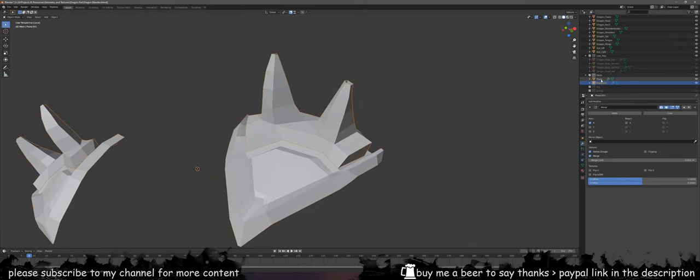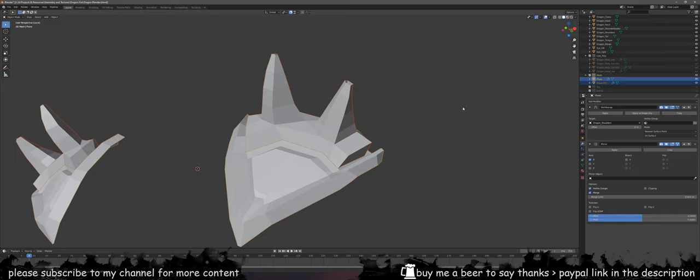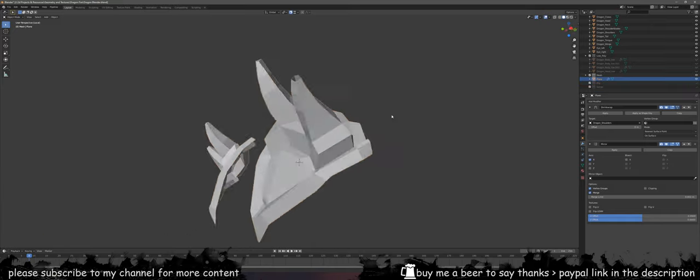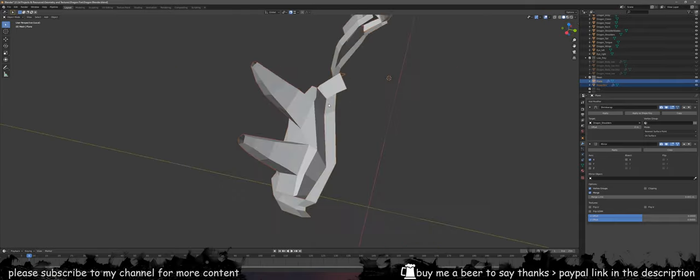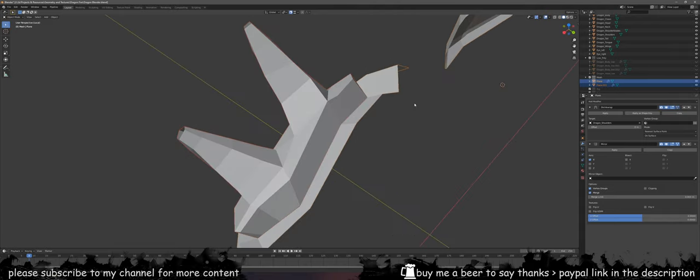So I've got this mesh selected and I'm going to select that one and then press Control J. Nothing has changed that much, but in essence, the mesh here has been altered. So just to see again, Control J, and you can see how the mesh alters. The reason it alters is because it takes the shrink wrap modifier on it again.